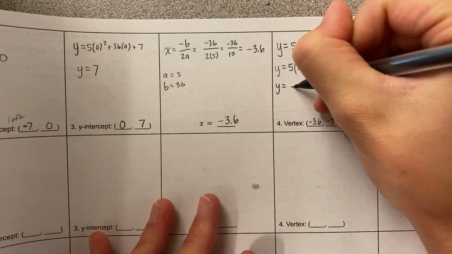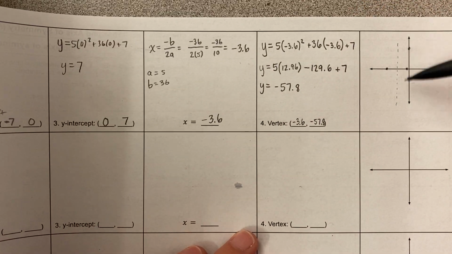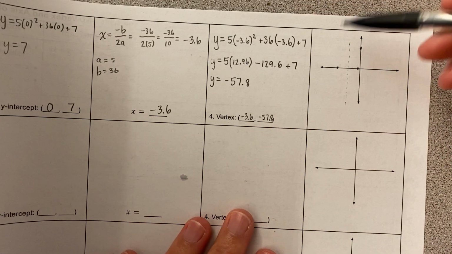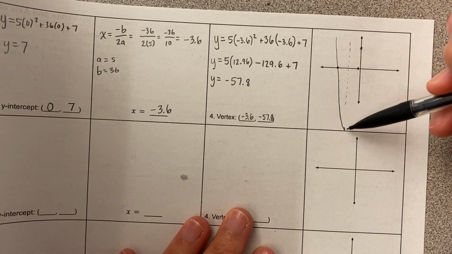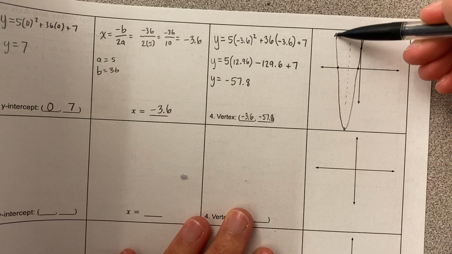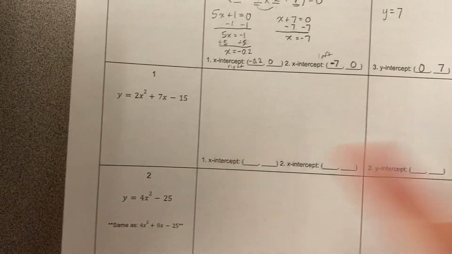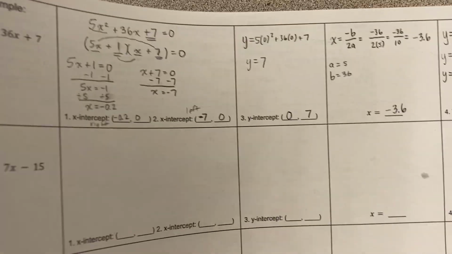And I look and I say, does that make sense to me? And the thing is it actually does, okay? And I know it's a little bit hard to see why we have no numbers, but the bigger this number is, the skinnier my parabola is. So this parabola is actually really tall and skinny, and so the vertex is all the way down here, right? Look, like at negative 57.8, and that's totally fine, and we're just going to sketch it just like this, okay? But that's totally fine. Like I said, the bigger this number is, so this is a 5, this is going to be a really skinny, tall parabola. Like this one's not going to be quite as tall and skinny. This one's going to be pretty tall and skinny with the 4 out front, all right? It's your turn to try it out.